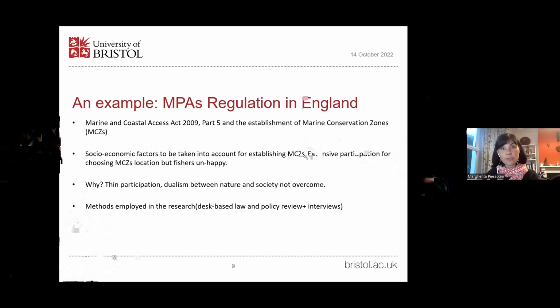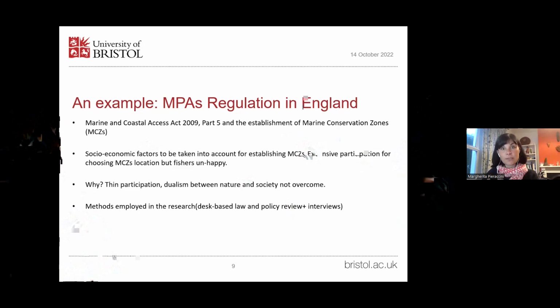And ultimately, I think in a lot of environmental law and policy, this divide between society and nature is very present. So even if some of the law embraces more relational concepts, such as the ecosystem approach, very often when it comes down to making particular decisions, it tends to be a battleground between ecological considerations that are fully in the hands of, let's say, statutory nature conservation bodies, and the socioeconomic considerations that then should be brought about by the public or by particular users, etc. And this keeps divorcing these two realms, which potentially should not really be divorced, and may impact on the success of conservation interventions.